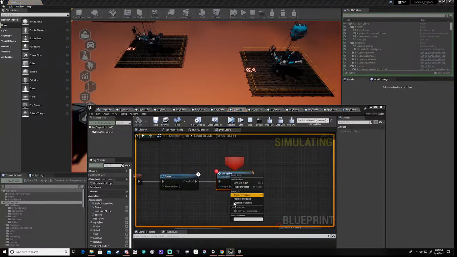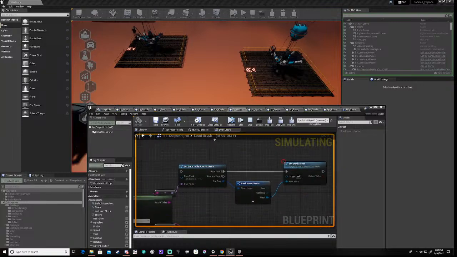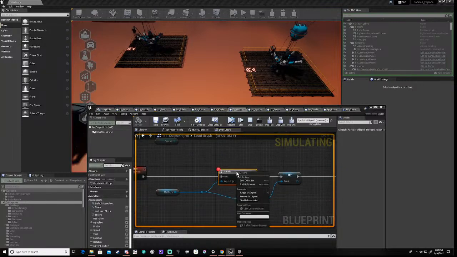Right, this is going to continue doing this because what it's going to do is it's going to continue doing that, getting the spline.